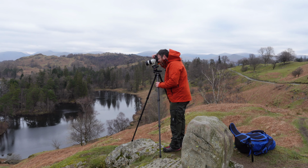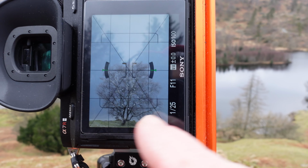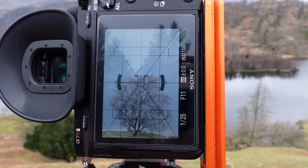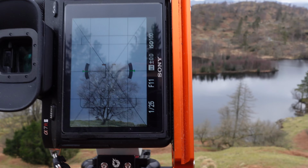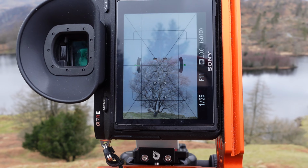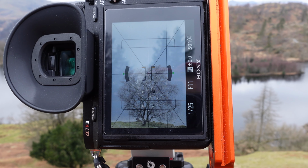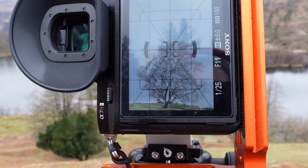Right, the only way I can show you how this is looking is to handhold, so I apologise if there's shake. But as you can see, just down here, there's the birch tree. Now, I've got a little bit of the grass, which ideally I could do without. I've put it into portrait orientation because I want it as a square crop. I'm probably going to cut this out about there and have it as a square crop and fill the frame full of that tree. But I really like the way it's looking. It's got a lovely shape about it. And as you can see, there's nothing behind it apart from the grey water. So I think it'll balance out really well. And I think that'll just have a really nice empty background.